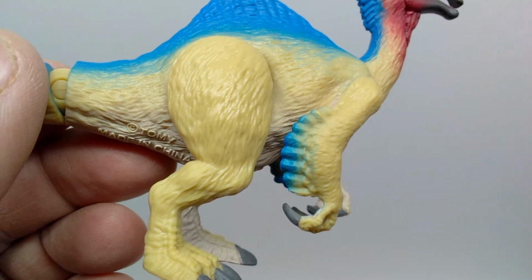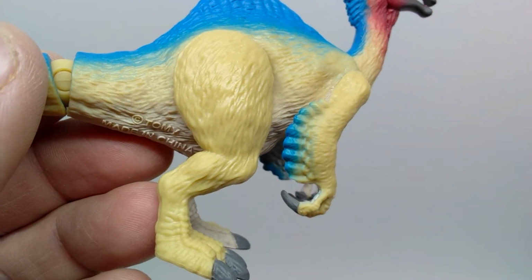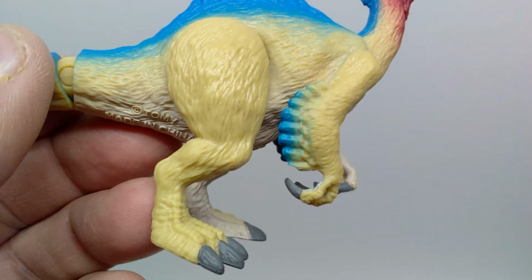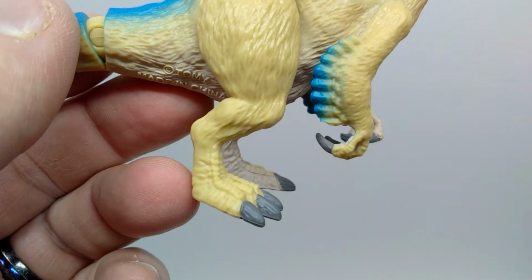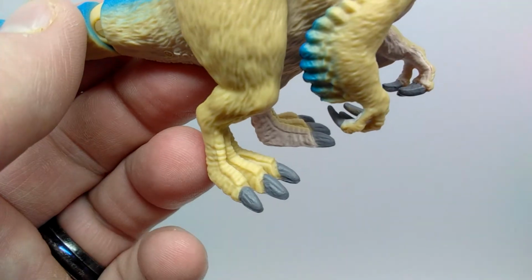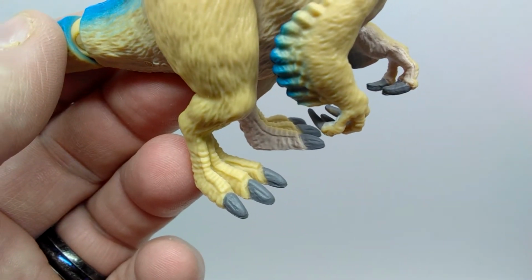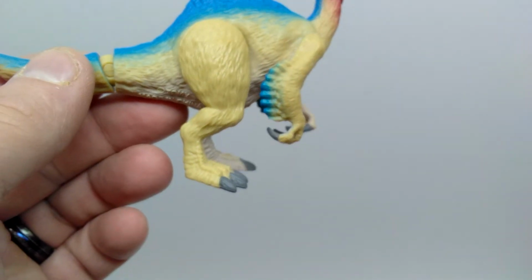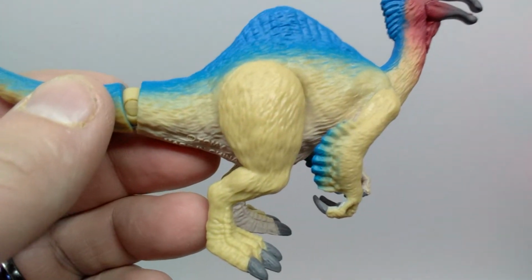Again, very fine feather detail in the leg of our Deinocheirus. As you move down, you can see the muscle definition pretty nicely in the sculpting of the thigh as well as the calf. You've got the kneecap here nicely protruding from the front of the leg. You've also got, again, the foot sculpt similar to the hands where they have scoots down the toes and then nicely painted nails, but I feel like the feet look a little bit too big maybe. It's hard to tell. Maybe just certain angles make it look a little bit too big.